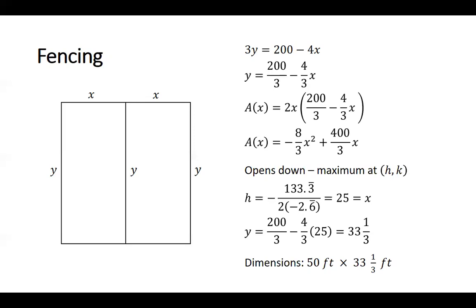Also, something you may have noticed here, or that may have thrown you off, is you go, well, wait a second, we're dealing with a set amount of fencing. Don't we get the greatest area by using a square? Because that's what you run into every time. You're like, oh, how do you find the maximum amount? And you go, oh, well, the largest rectangle you can get with a set perimeter is a square. But in this case, that doesn't quite work out that way because we're sharing that middle fence line. So that's what throws it off, where it doesn't work out as we expect. So the dimensions are 50 feet by 33 and a third feet.